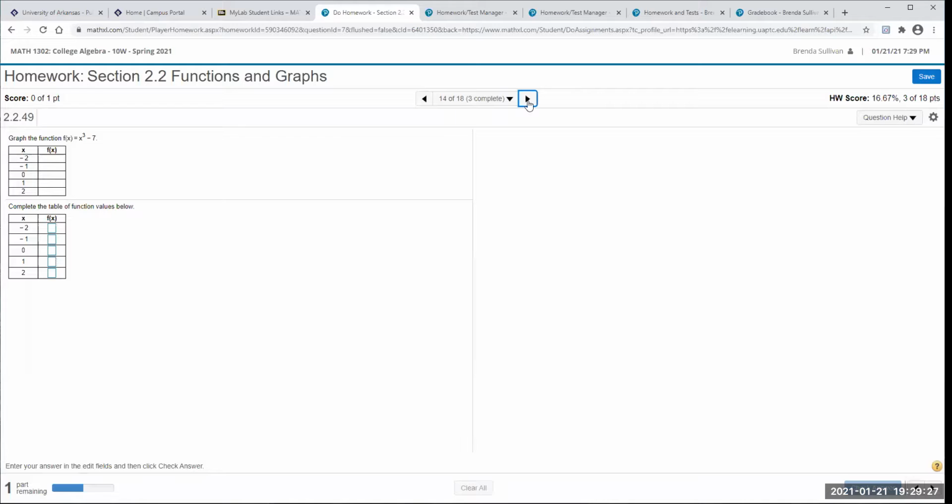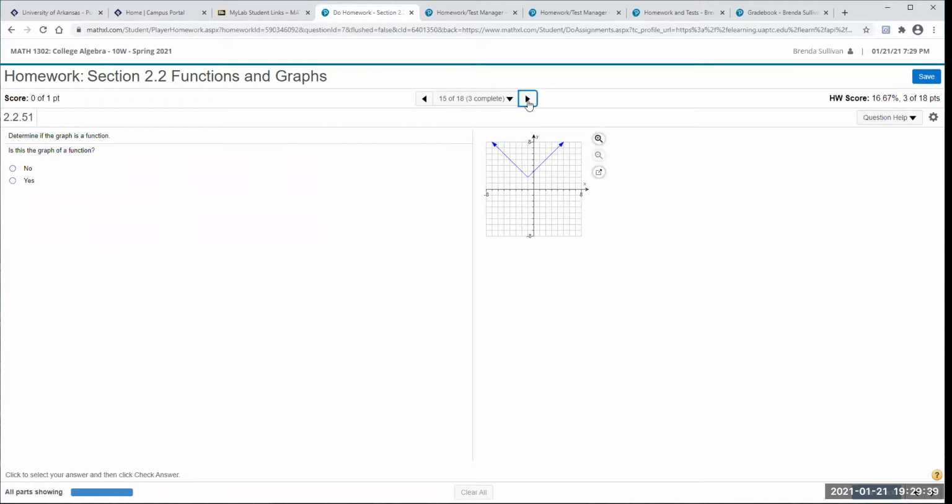Okay, the next one is a cubic curve. That one's going to be one of those, you'll have to use the cubic tool to do it. And it's going to shift from 0, 0 down to 7 on that last one. And then you're going to be given all these graphs, and you're going to have to say if it's a function or not. This is where you use the vertical line test and just kind of pretend that you're drawing vertical lines down through it. If when you draw a vertical line, it's only crossing your graph in one place, it is a function.